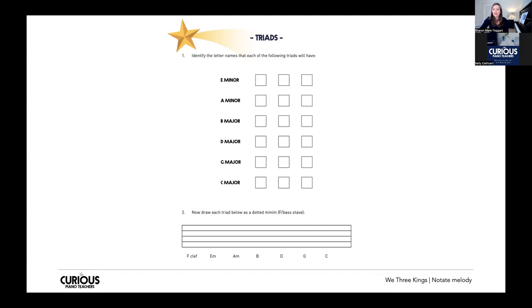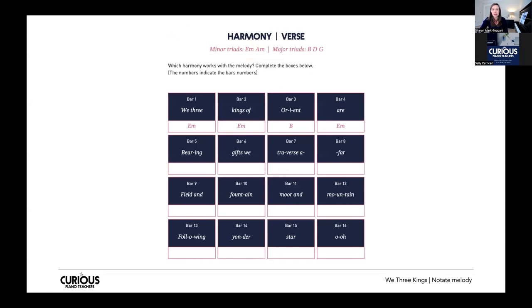And then to ramp up the challenge, we've got another page in the workbook, the harmony of the verse. You can see here that first line's been done. So we have E minor, bar three is the B major, and then back into the E minor. If you remember what I said a moment ago, bearing gifts we traverse afar, that's exactly the same. So of course the harmony is going to be exactly the same. And then they can trial and error to work out for bar nine what harmony they're going to need there.